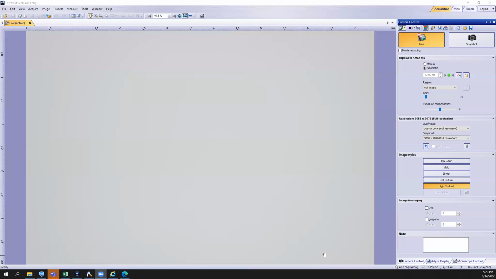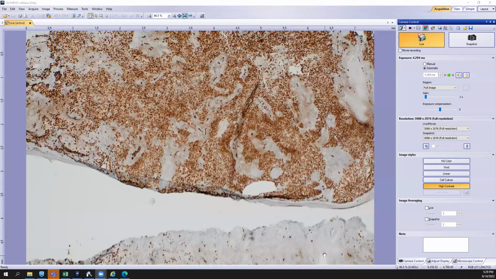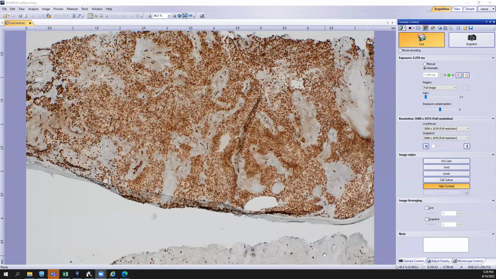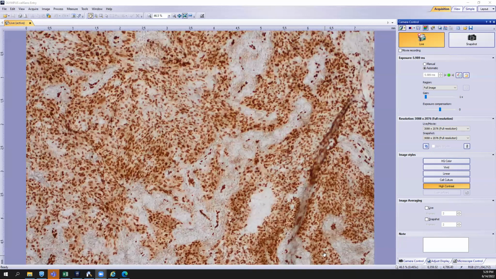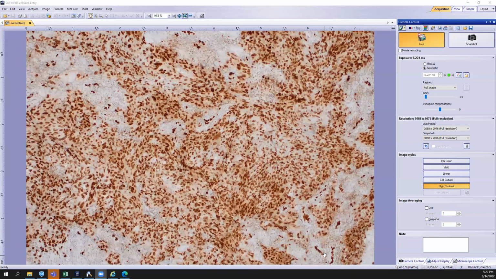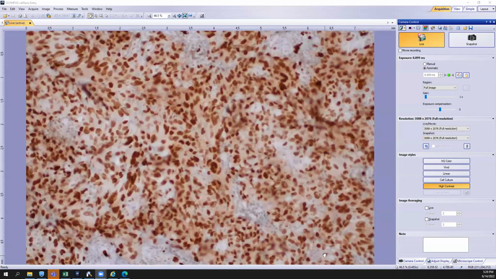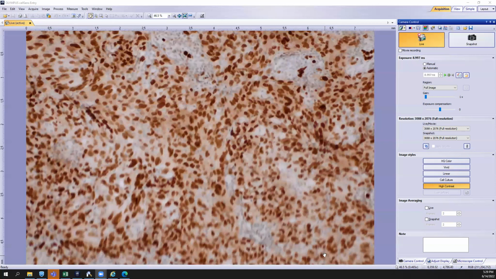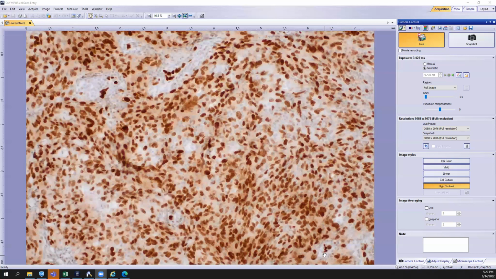Let's take a look at the ERG stain, which is a vascular endothelial marker stain. So it's diffusely positive in the neoplastic cells. So this is consistent with an epithelioid angiosarcoma. It fits with the fact that we saw some areas of neolumen formation, but I've seen cases of angiosarcoma that are just filled with these atypical epithelioid to spindled cells. And this is a pretty specific ERG stain here.